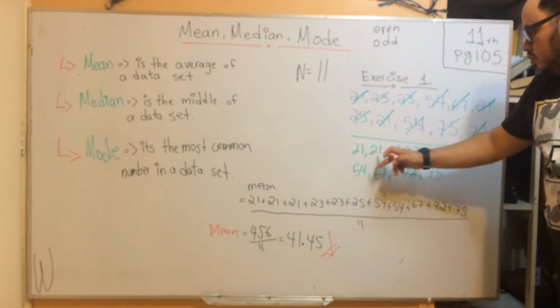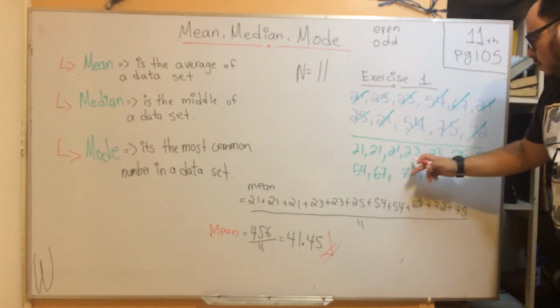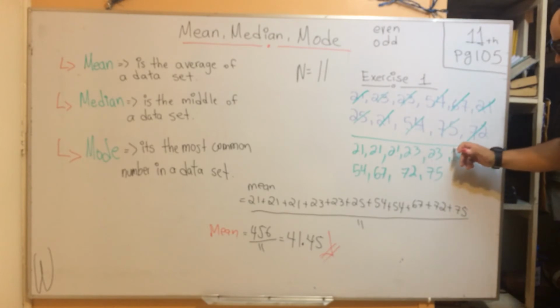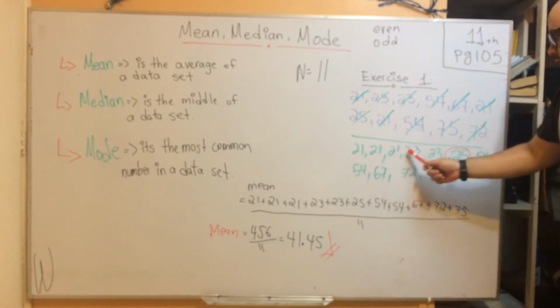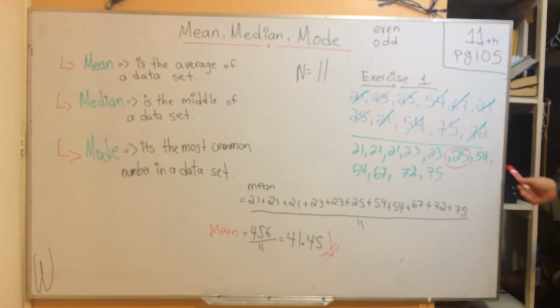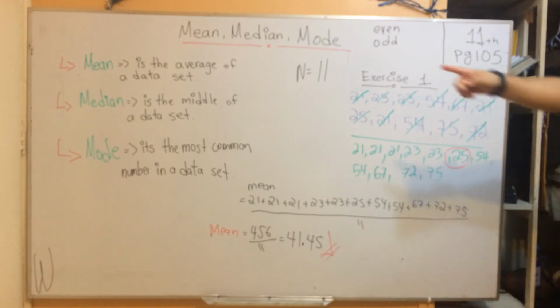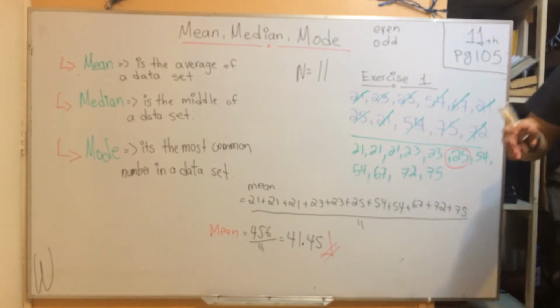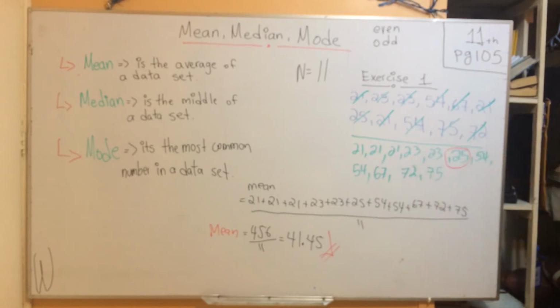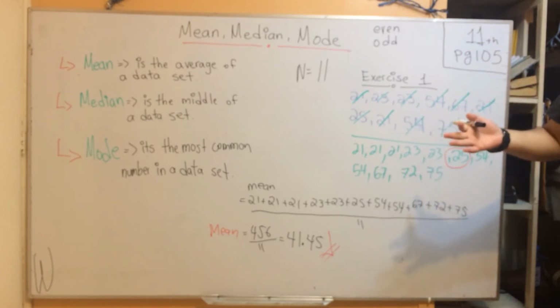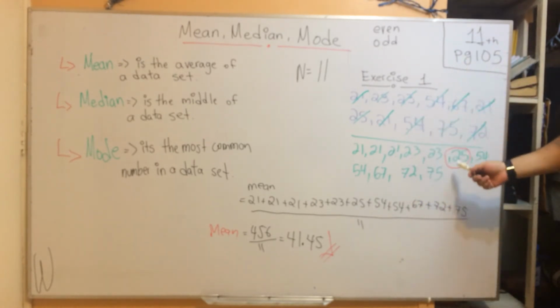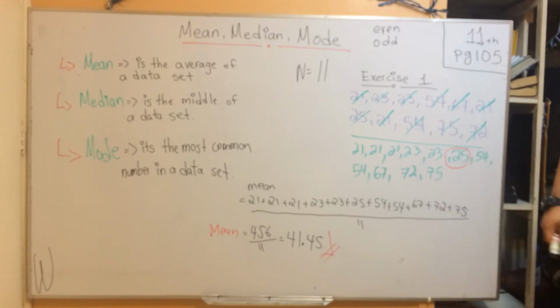1, 2, 3, 4, 5, 6. How do I know that this is the middle number? Because I have 5 numbers on this side, 1, 2, 3, 4, 5, and I have 5 numbers on the other side, 1, 2, 3, 4, 5. So this is the median. That's why we need to have them in order. The first step is, if we have the data set in this array, we need to put it in order, because that's how we're going to calculate the median.